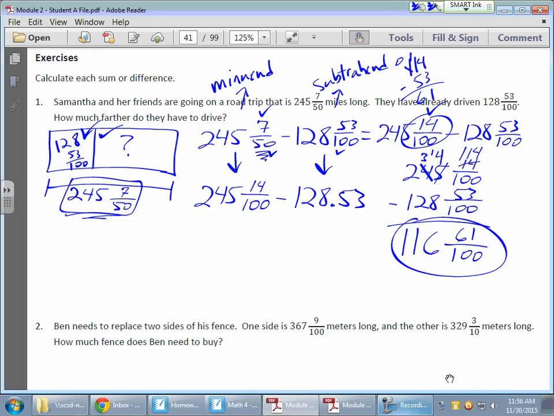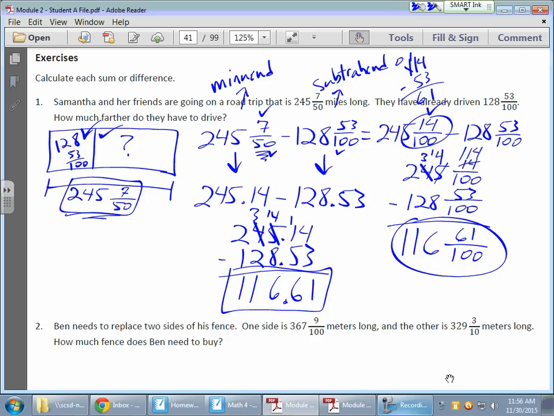So there's my 14/100. Now I can list this one or rewrite this one top to bottom. 245.14 minus 128.53, and now I can start subtracting. So I need to borrow over here, that becomes a 6. Let's borrow again. There's another 6, and there's a 1, and there's a 1. There you have it. Nice little match there, 61/100, 61/100. And I'm feeling pretty good.